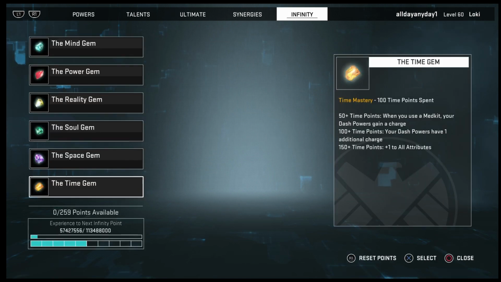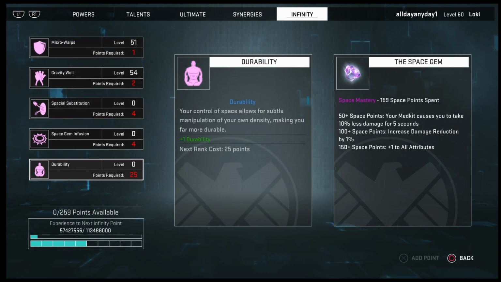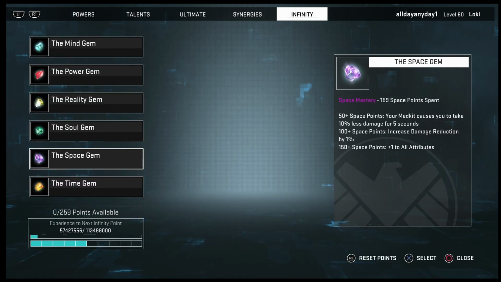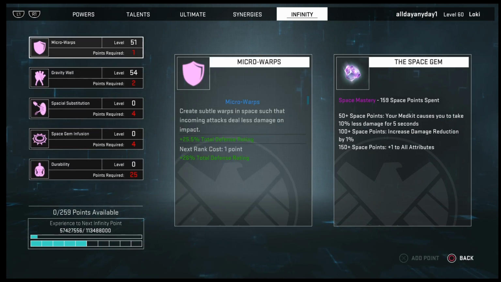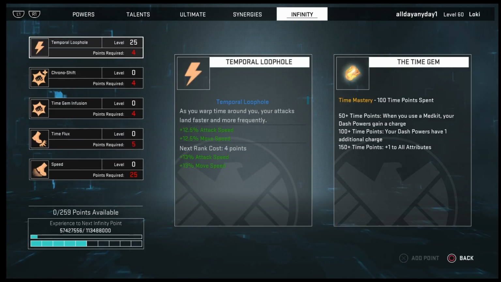So now for my Infinity Points. In my Cosmic Trials, I actually just went with the main attributes for more damage. So I went with Intelligence and Durability. But for my Omega Trials, I went with pretty much 50-50 in micro orbs and gravity well. And then you make sure you can try to at least get 100 points. I mean, if you can't, that's fine. You want to maybe get at least 50 points into the time gem, because I'm not worried about the attack speed or movement speed.